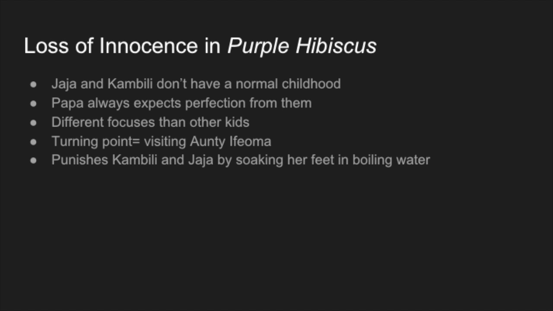From the beginning of the novel, we notice Jaja and Kambili don't have a normal childhood. They both live under the strict Catholic rule of their father, who expects his children to be perfect at all times. If they fall slightly below the bar, they get beaten. As a result, Jaja and Kambili have no idea what fun is. Their focus isn't youthful, fun things and living their lives. Their focus is being at the top of their class so their father doesn't beat them, covering bruises, and coming up with lies as to why they were in the hospital for days.